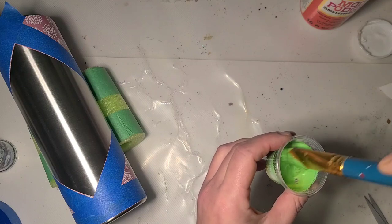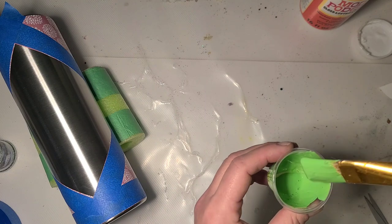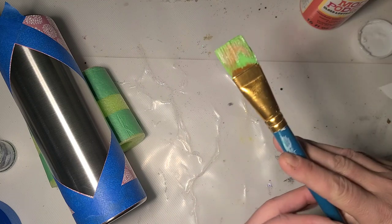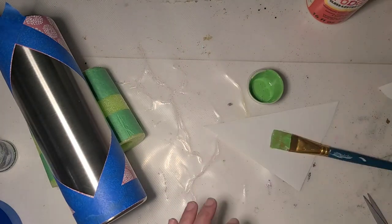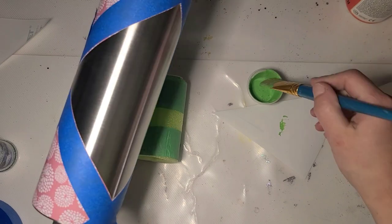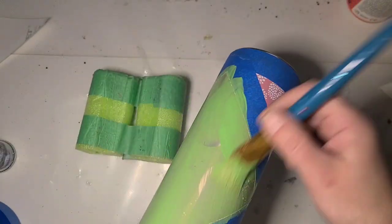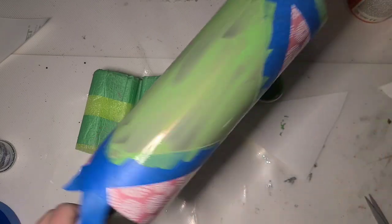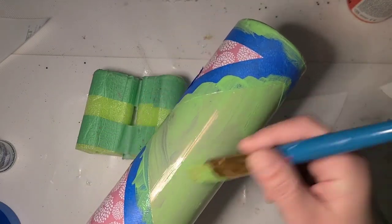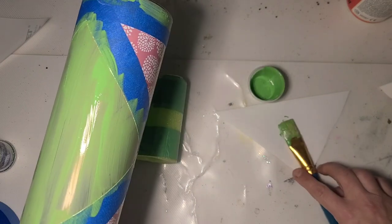Well, that's very limey. But it'll be okay, I promise. It's very thin. I'm going to add a little more Mod Podge to that. I'm going to paint a coat of this on. Okay, so I want better coverage than this because it's over the bare stainless. So I'm going to let this dry super quick. And then I will be back for another coat and the glitter.